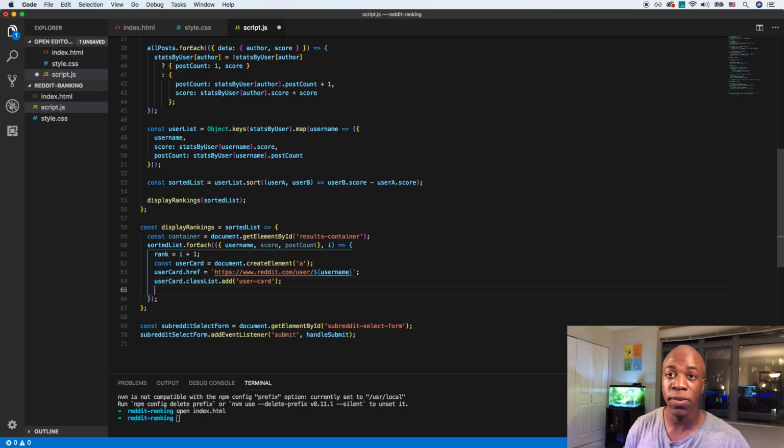And we will also add some text in there. So userCard.innerText equals one more interpolated string.